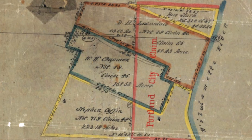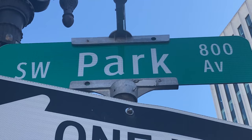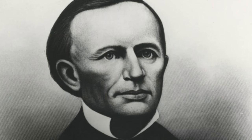A survey was done, and an outline map was produced, laying out the town streets. One block was to be thinner than all of the rest, and this is where the park blocks would be, conveniently lined on both sides by a park street, now Park Avenue. Lounsdale was heavily inspired to create park space based on previous visits to various cities in Europe, where he saw that the locals thoroughly enjoyed their open public spaces.